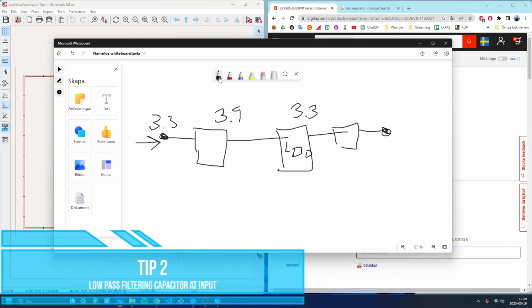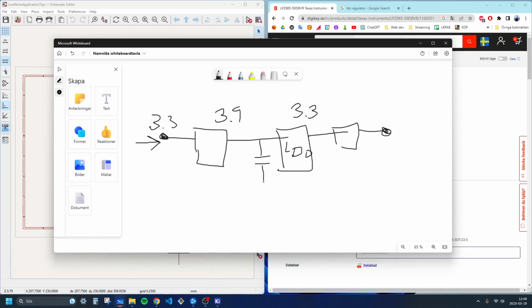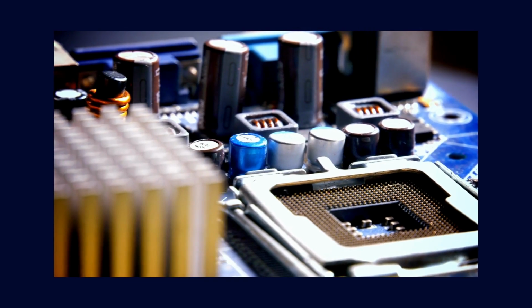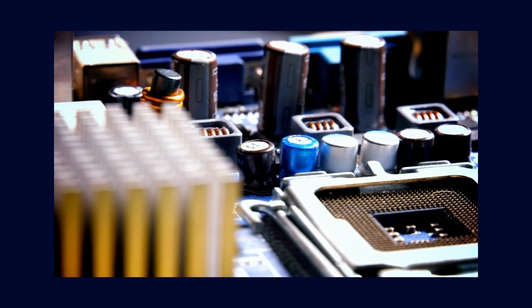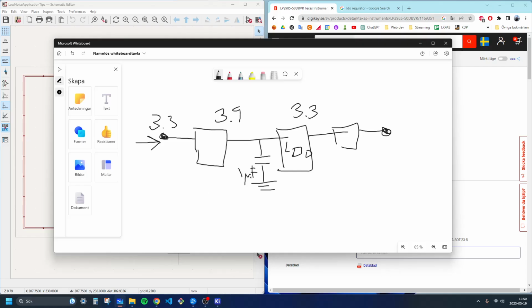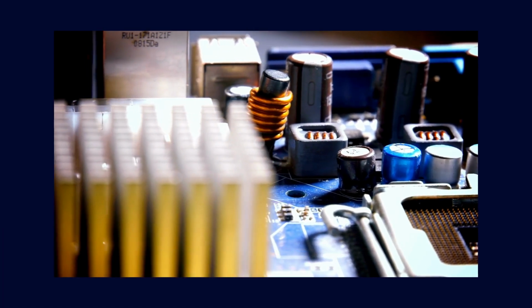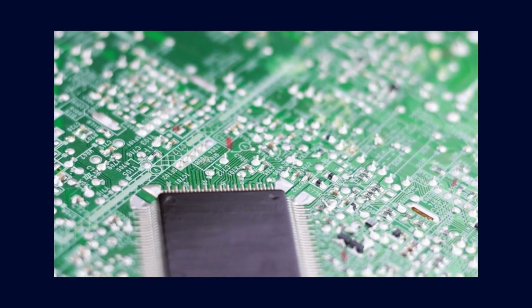Second, putting a big or bulkier input capacitor will create a low pass filter and remove some of the high frequency noise. So as a schematic designer, you have the option of placing a higher value, bulkier, typically 1 microfarad to 10 microfarad capacitor close to the input pin of the LDO. Tip number 3 is to do the same thing but on the output pin. Put a big bulky capacitor on your output. This will help stabilize the voltage, help you source the current, and it'll also remove high frequency noise.